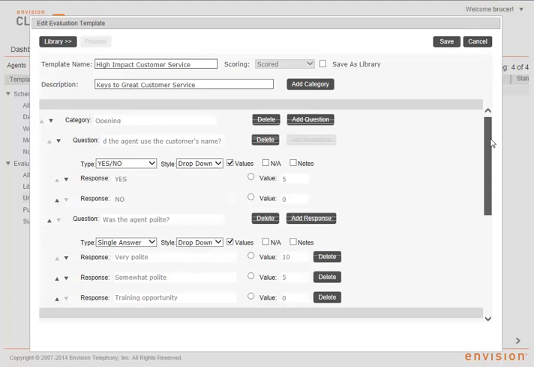And we've added point values and NA responses. Let's talk about the notes field before discussing three more question types.